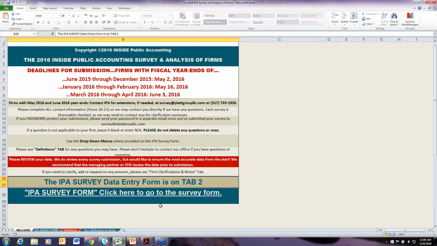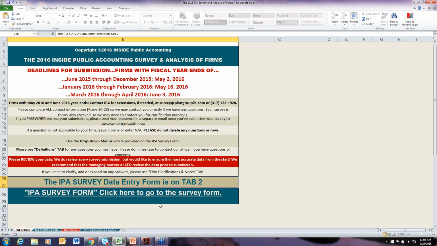Some associations have early deadlines to ensure that their data is ready for the spring meetings, and your assistance in meeting those deadlines on your document will be crucial. Here we see the general deadlines for submissions. May 2nd for firms with a fiscal year end of July through December, May 16th for those firms with a fiscal year end of January or February, and June 3rd for those with a March or April year end. If your year end is May or June, please contact us. And if you are with an association with an earlier deadline and you have an April, May, or June year end, please also contact us to discuss your situation.